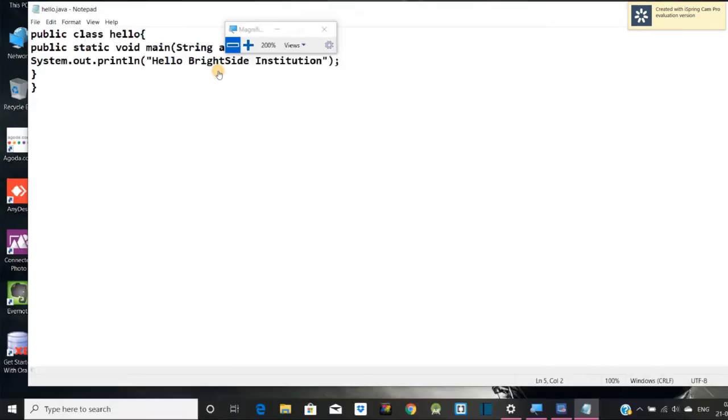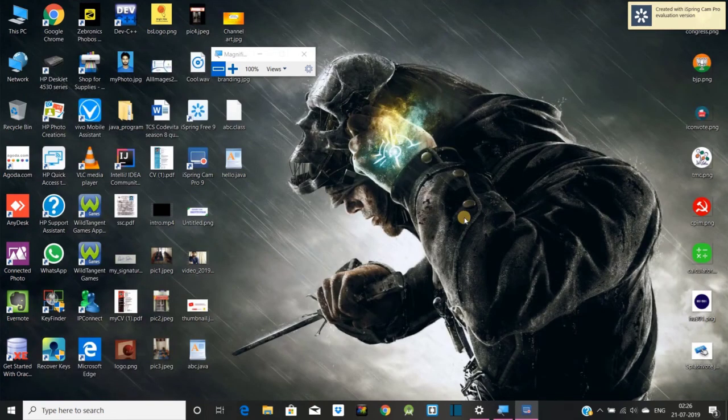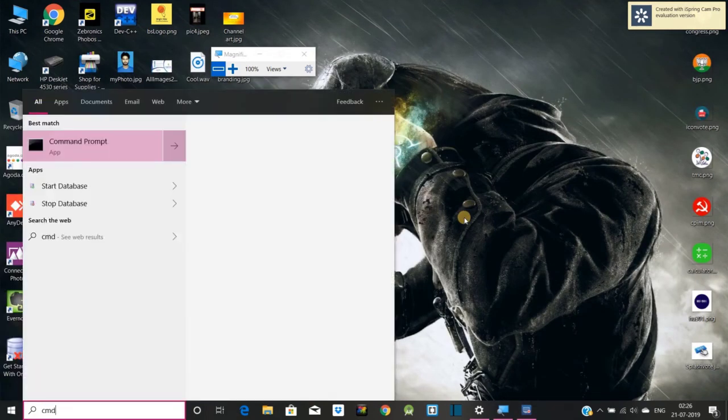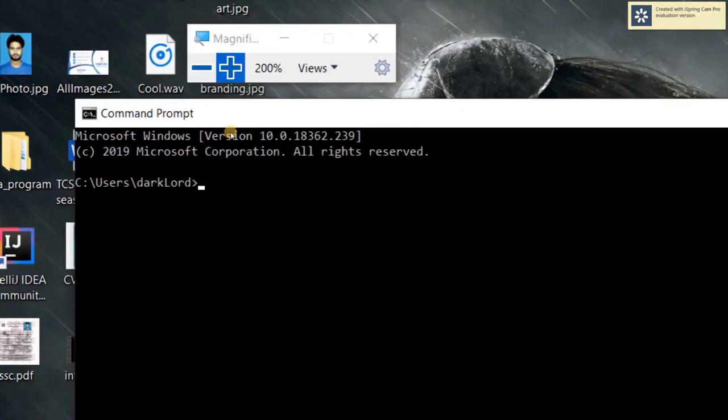Okay, to see the output you have to go to the command prompt again. I'm closing this. I'm going to the CMD. So the command is javac. Okay, my program may not work because it's in C users .cloud. .cloud is my computer name, so by default it will take your computer name. So you have to go to the place where you have saved your file.